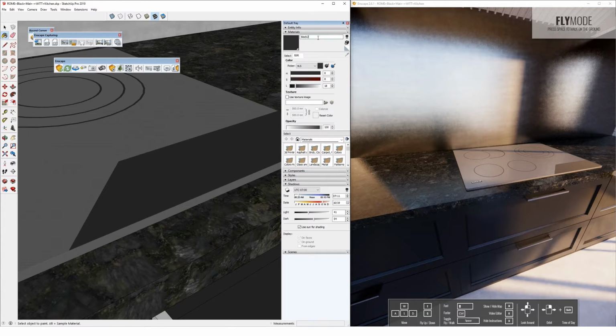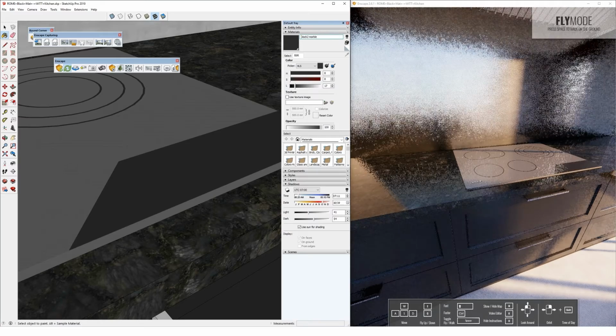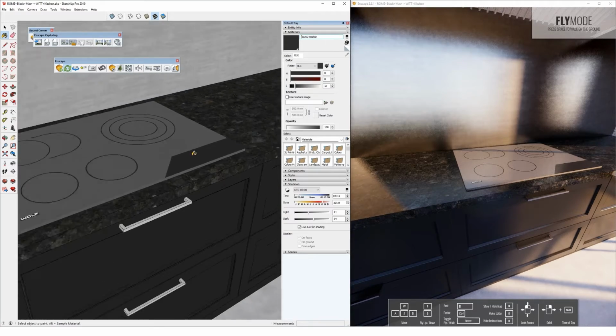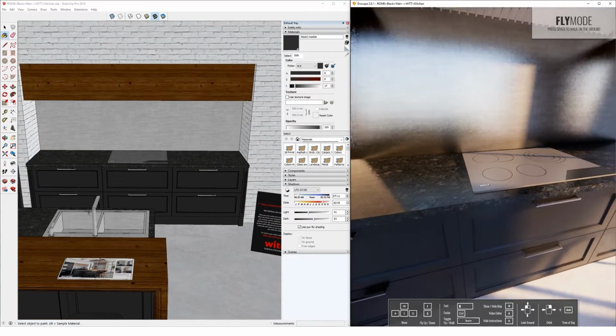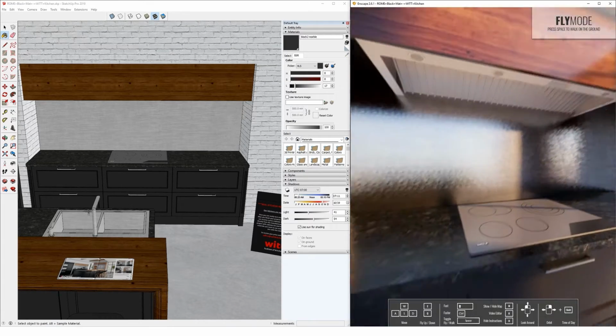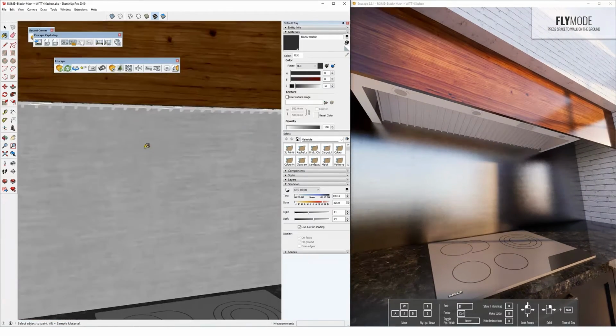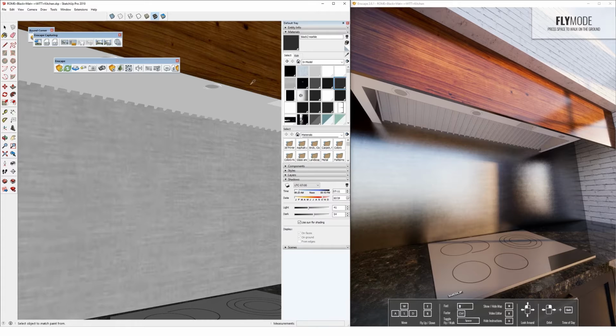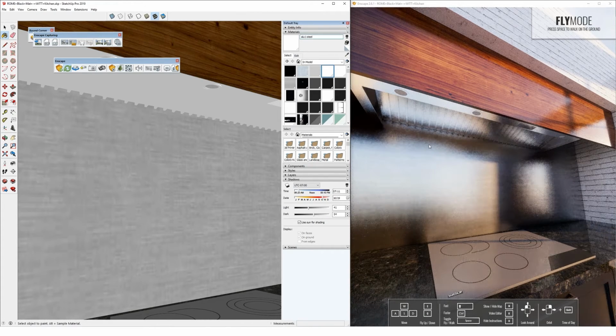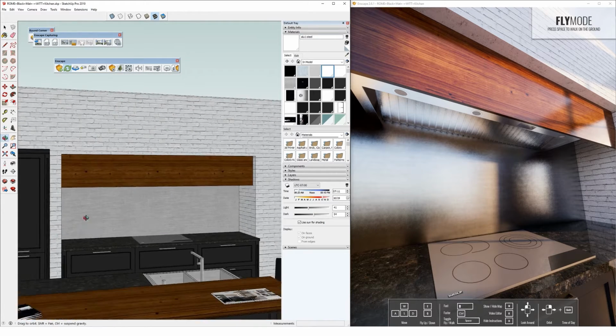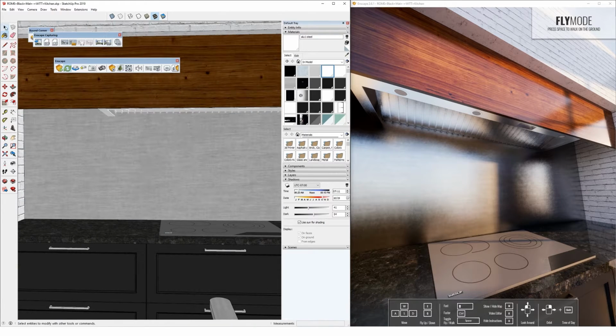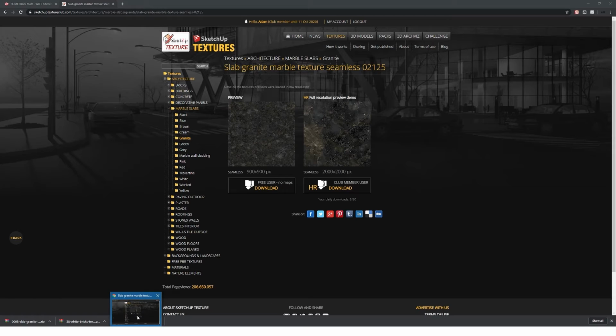Again, let's just assign a marble keyword to that, just so it looks a little bit more convincing when viewing it in Enscape. And what have we got up here? Another keyword up there.